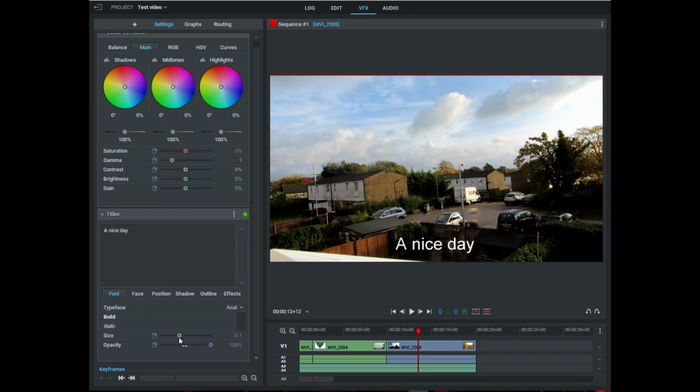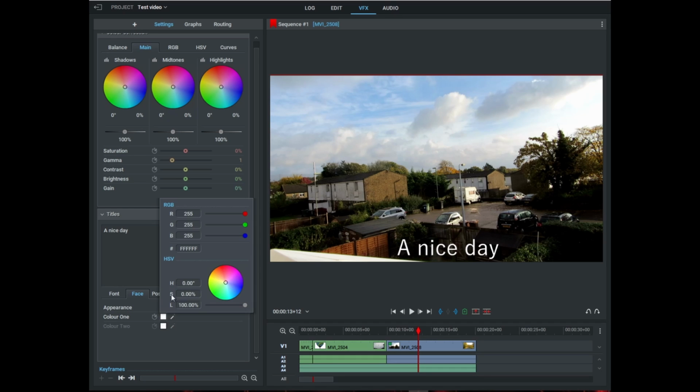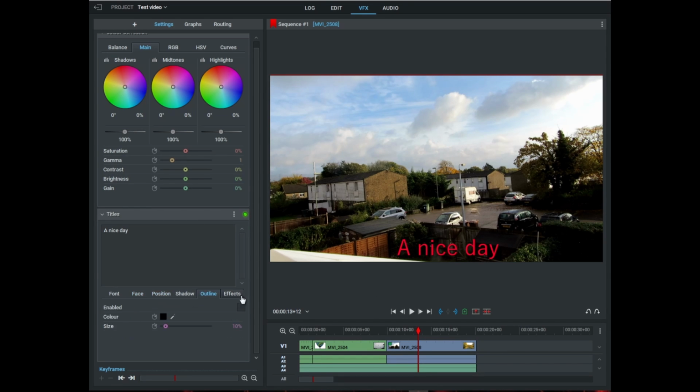Now let's just say we want it small, something hidden. We can make it small like that, as like a, you know, an Easter egg in your video. I mean, whatever you want really. I'm just scrolling on my scroll wheel, and yeah, we can also change the color. Let's just say we want red color. Now we got red.